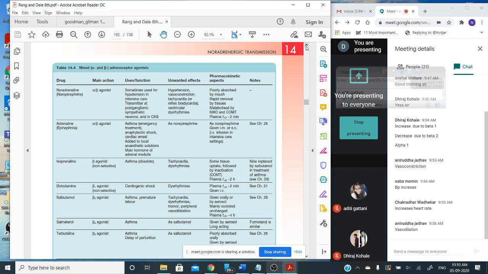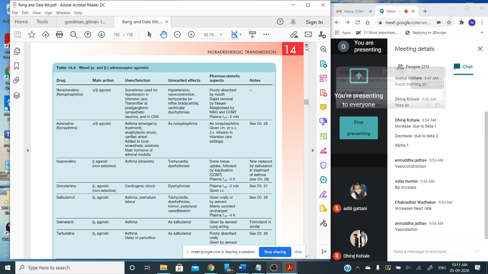For asthma, isoprenaline is not recommended, so it has become obsolete, it has become old, just like mobile technology or other technologies, which become old and useless. Similarly, this is old and useless, so we call it obsolete. Its effects are tachycardia, etc. In asthma, we have better drugs, so we do not use it. We shall study this when you study respiratory diseases. At that time, we shall see various beta 2 acting agents.